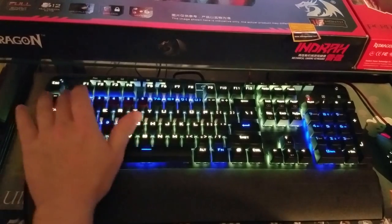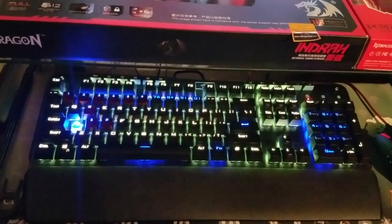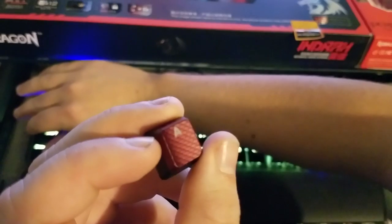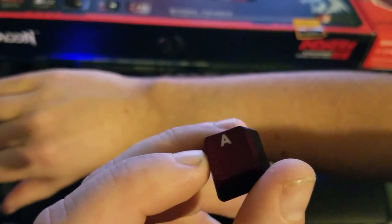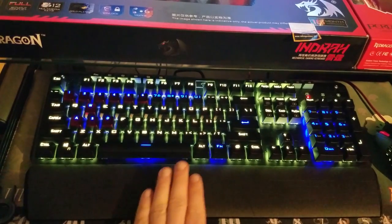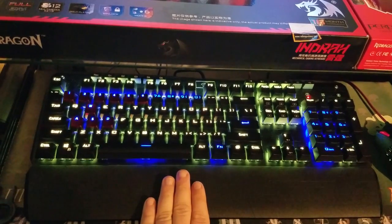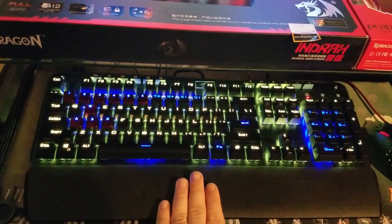The first thing I want to tell you is that I did replace the WASD and one through six keycaps with Corsair keycaps for a Cherry MX. The reason I did that is they are textured, and I wanted them mainly so I don't lose my place when I'm gaming. This keyboard does not use Cherry MX switches — it uses an off-brand comparable to the Cherry greens, though I would say it's more like the blues. I do like them; they sound amazing.